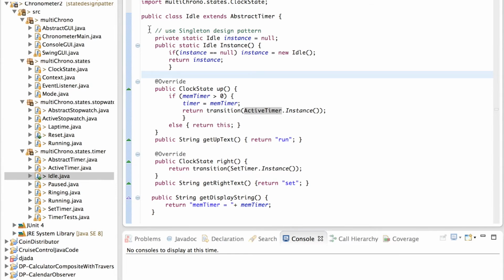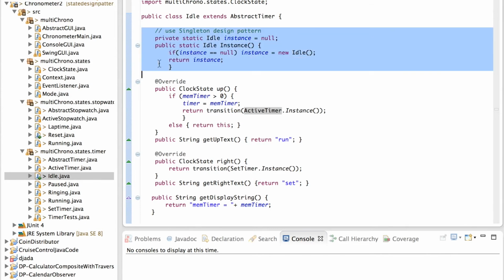At every point in time, there is only one object that corresponds to the current state. Whenever we go to a state that we already visited, we can simply take the object that was already created before, rather than recreating a new instance of the same class over and over again. This is what the singleton design pattern does.